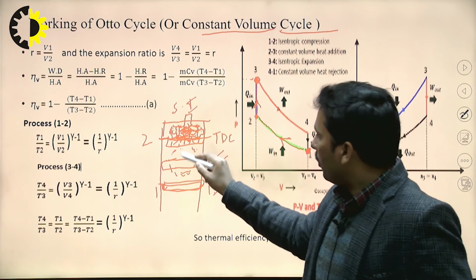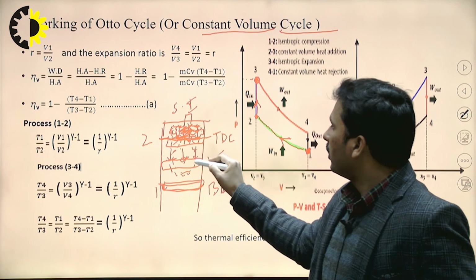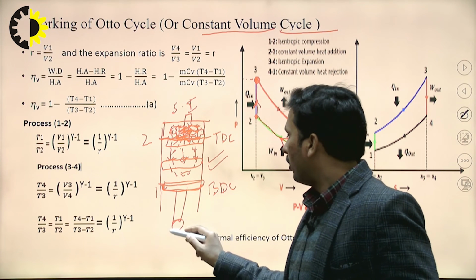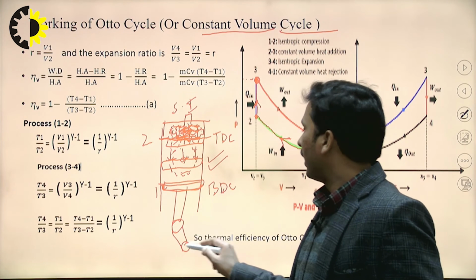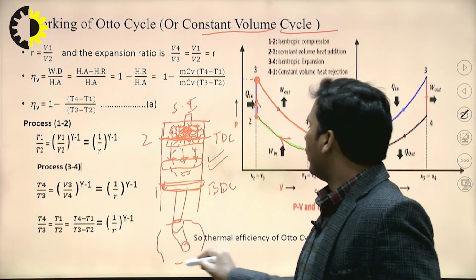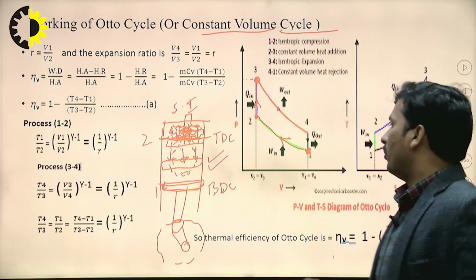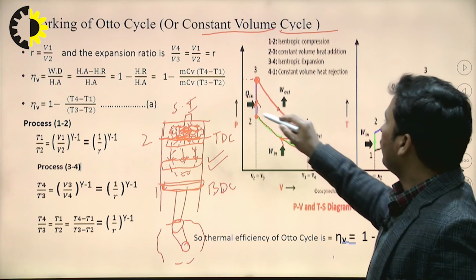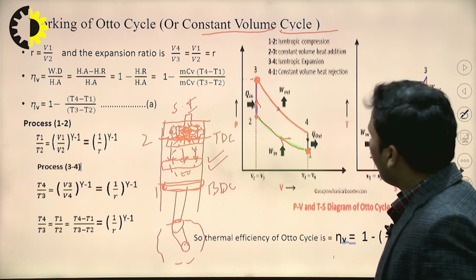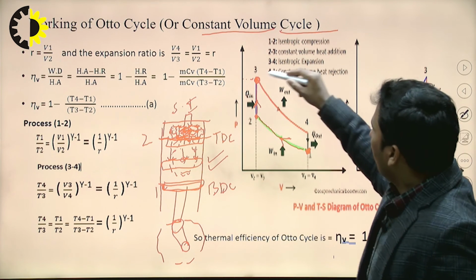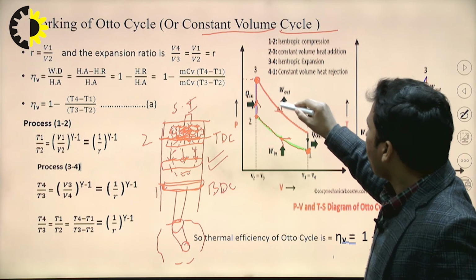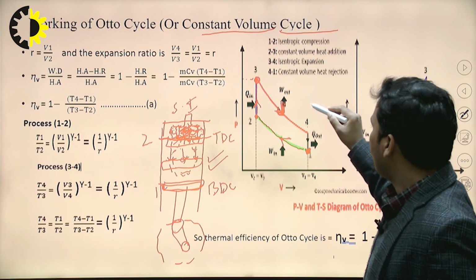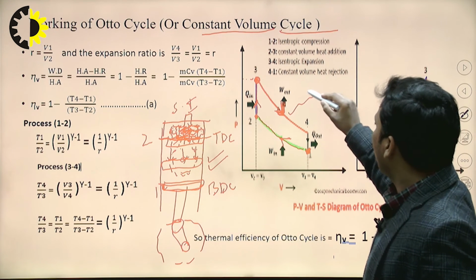So, the pressure acts on the top of the piston, which is connected to the connecting rod, the connecting rod is connected to the crank, and the crank will start moving. So, we will get power and the vehicle will move in the forward direction. So, you can see process 1 to 2 is the compression process, process 2 to 3 is the constant volume heat addition process, process 3 to 4 is the expansion process. In this process, volume increases, pressure decreases, and it is also known as the power stroke.